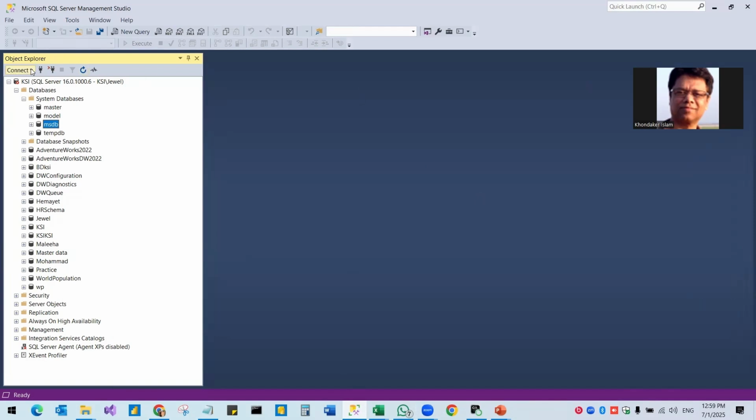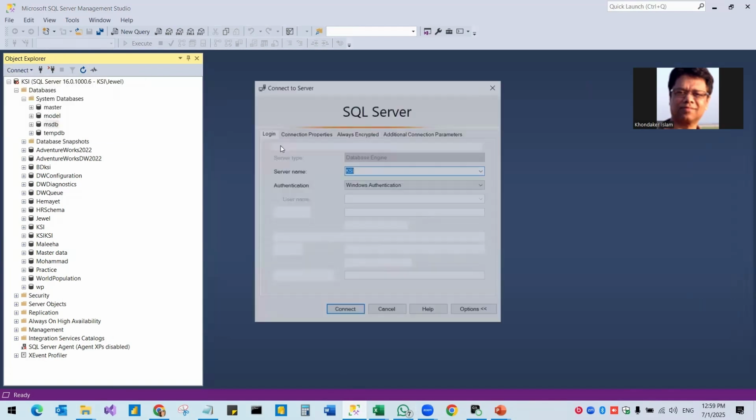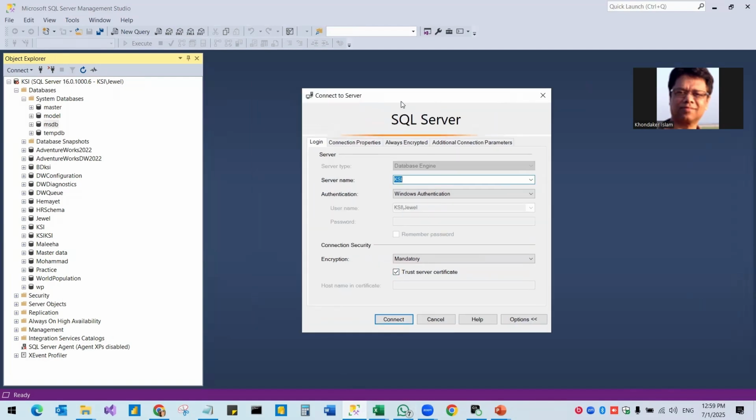So when we try to connect my management system with the SQL server, the SQL server could be anywhere in the world. We can just connect with our server name and username authentication. When we try to connect, you will see the connection fail. So today's tip is how we can solve this kind of connection issue.